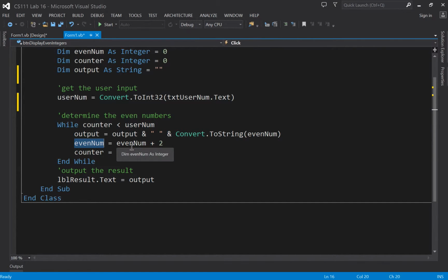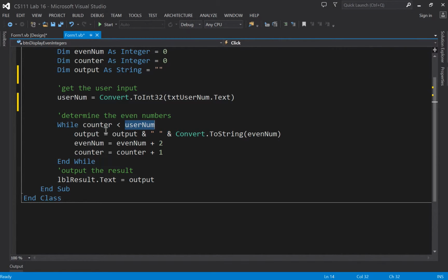We've already gone around the track, the metaphoric track, one time, so I need to increment my lap counter, or just my counter, and that's going to be incrementing it by 1. So counter was 0, now it's going to be 1. All right, so we ask the question, is the counter less than the user number? Because if the user wants 5 numbers, well, then this is going to be 0, 1, 2, 3, 4. So 5 would be not less than 5, I should say, because let's say the user number is 5. So 5 is not less than 5.